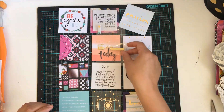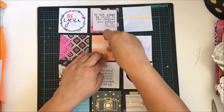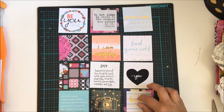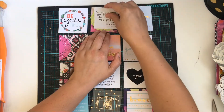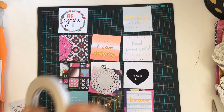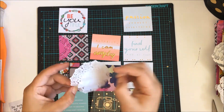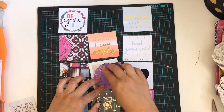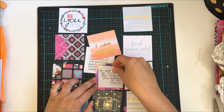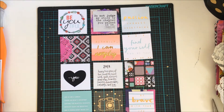It's a very simple layout — I'm really just using up some of the things from my stash. I had one sticker left that says 'every day' and I decided to use that on the card in the middle which says 'actually I can' — 'every day' kind of fitted there and it was gold. I had a few random sticker sheets that only had one or two stickers left on them, and I pulled all of those out and I'm just trying to use them up. That 'every day' was the last sticker on the sheet, so I'm glad I could use it and throw that out.